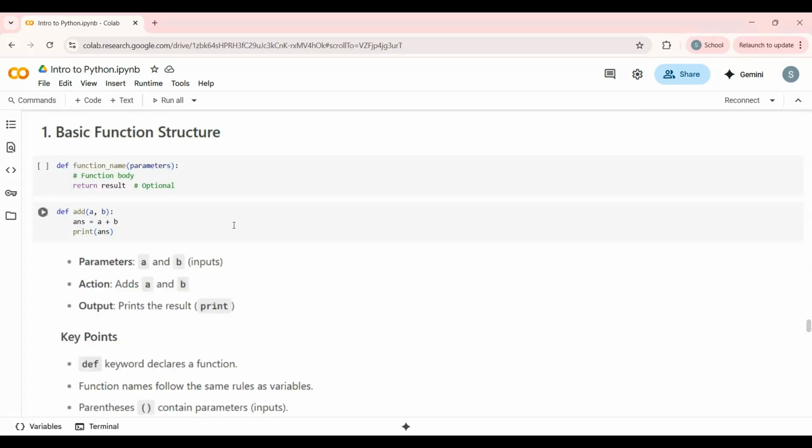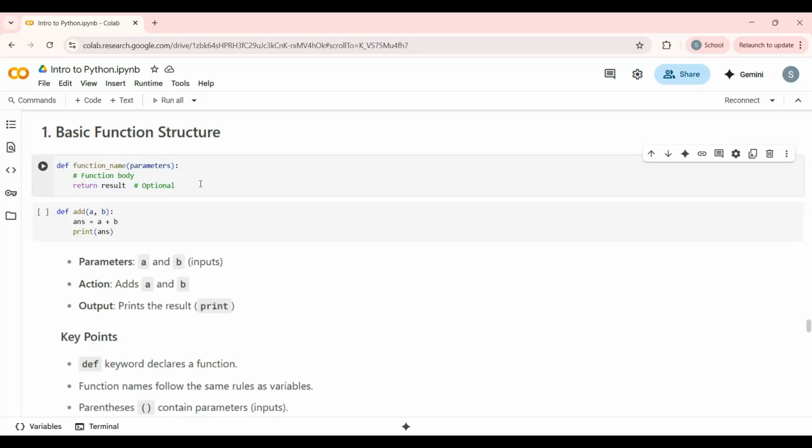Another important topic that we have now is basic function structure. We have seen loops, conditional statements, data types, and all the relevant information that we needed to learn. Now we are coming into the advanced stuff, which is functions. Let's see how a function is defined, and then we will see what the use of a function is. A function has a name, takes parameters, has a body, and returns something.